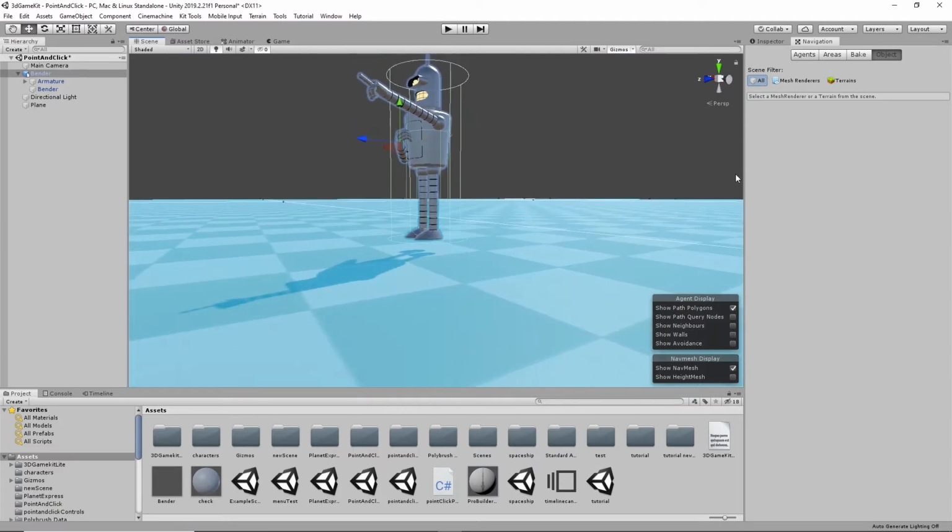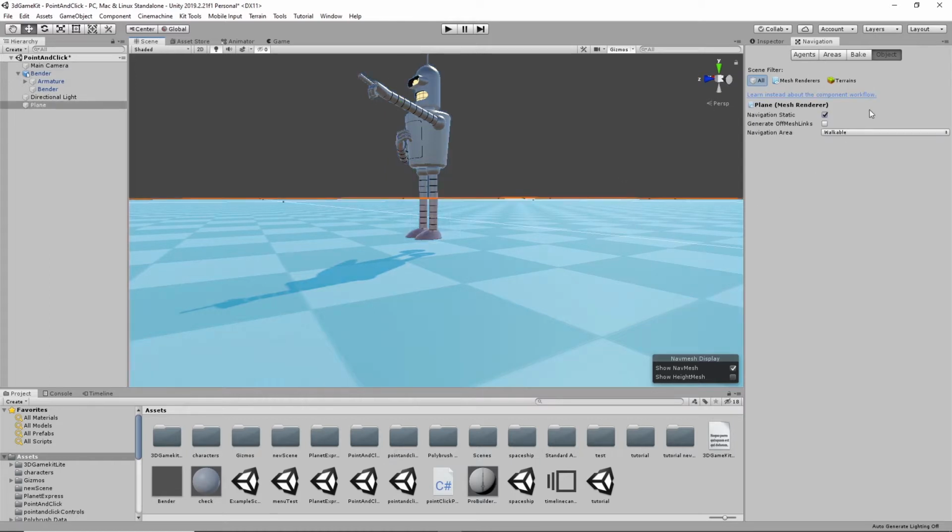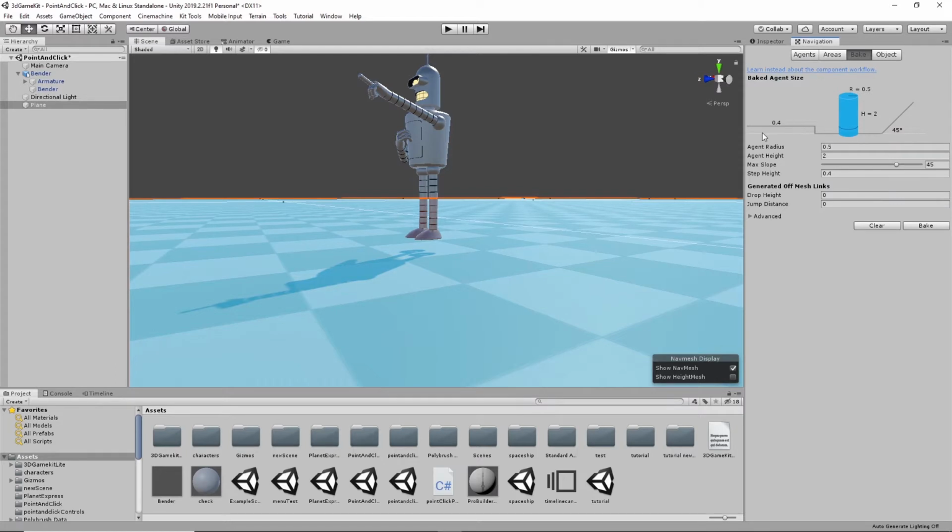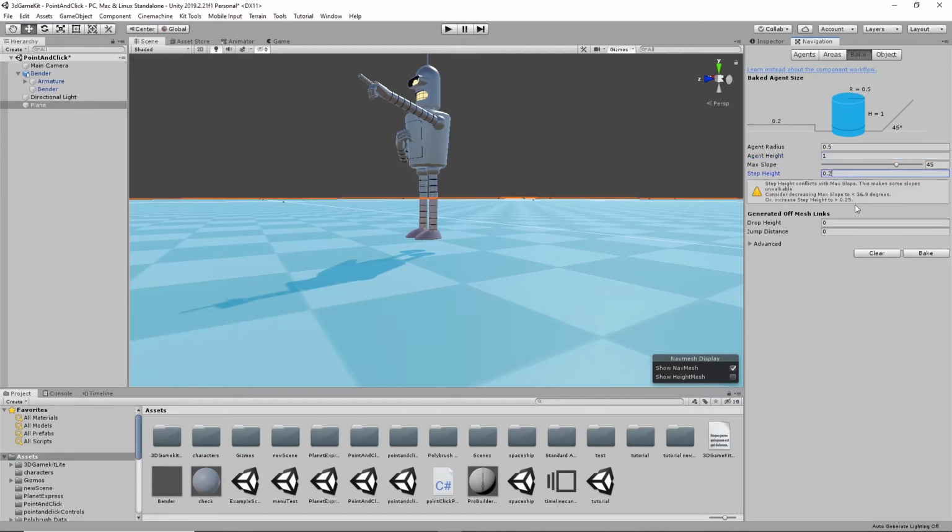So what we can do is, if we want to get it closer, under the bake height, I believe, let's make the agent size 1 and the step height 2. Max slope.